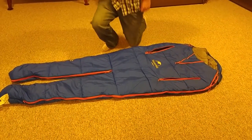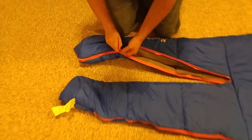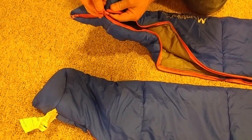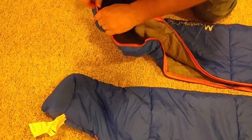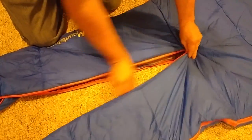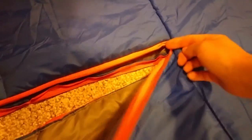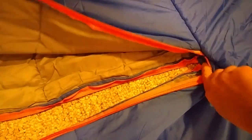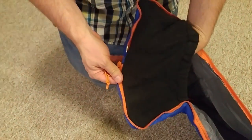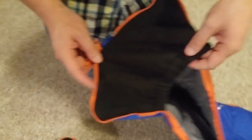So you can either sleep in it or look ridiculous. It's definitely a summer bag — not thick. The legs are pretty easy to zip. Zippers are pretty nice and big — they're heavy duty, so they're not going to rip or break anytime soon. I do like how they go in and out so you can have them on the inside of the sleeping bag as well. You can zip it all the way down to the bottom. At the top it just zippers there at the crotch, and you do have a small opening. Here's the little footie that your feet go in — it feels like a fleece — so that will keep your feet a little bit warm. But as you can see, it opens up like that and then zippers like that.